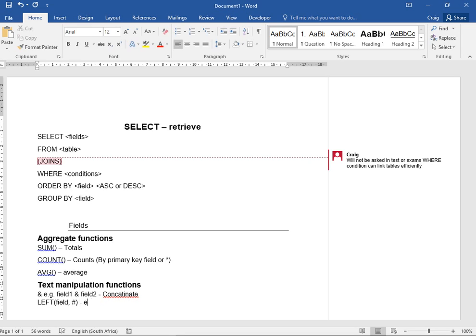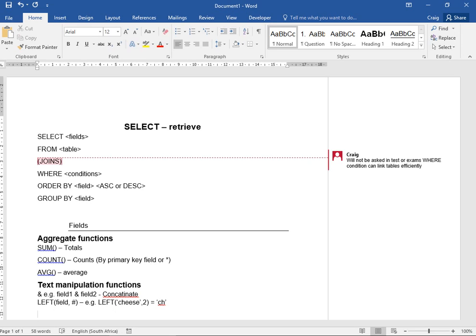So e.g. if I said left, and this is a pretty stupid one, if I said left cheese, comma 2, it would return, so you guys get when I say equal, I'm just saying this is what it will return. It will return ch. So do you guys get what that would do?